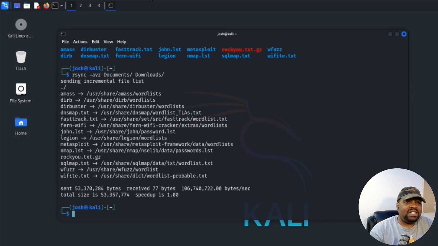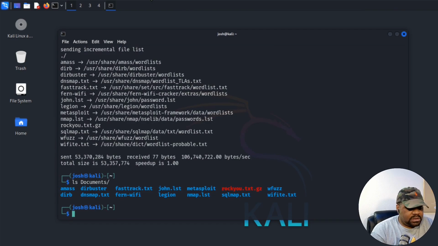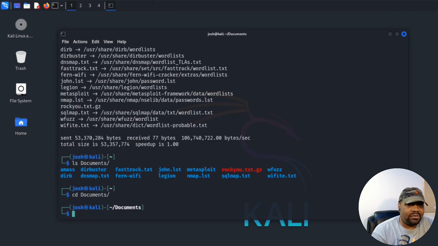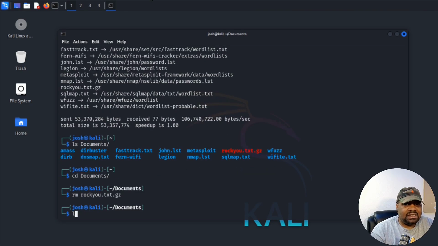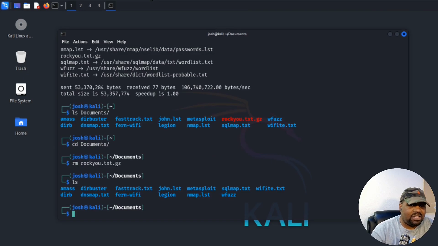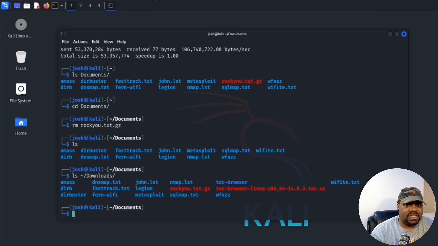So let's say you want to keep the documents and downloads synchronized. So anytime you remove something from your documents and you run rsync, it will delete that file in the downloads location as well. Let's ls our documents directory again, so we can find a specific file we want to remove. So let's cd to the documents directory. That way we're working in that directory. And let's remove our rocku word list. Press enter, and then let's ls this directory again. You'll see that rocku is gone, right? But if we ls our downloads directory, so let's go into downloads and press enter. You'll see rocku is over there as well. And yeah, I forgot I got Tor browser over there, so that'll get removed as well.